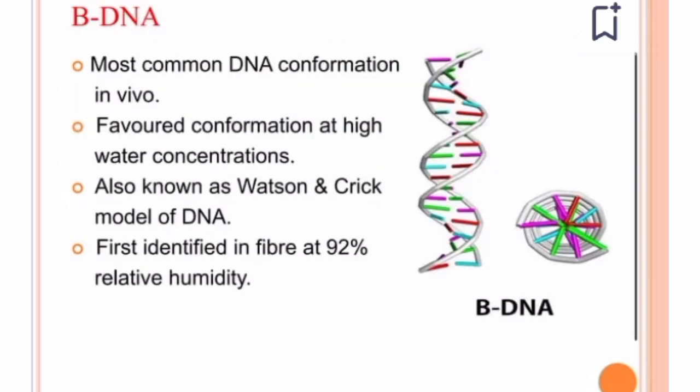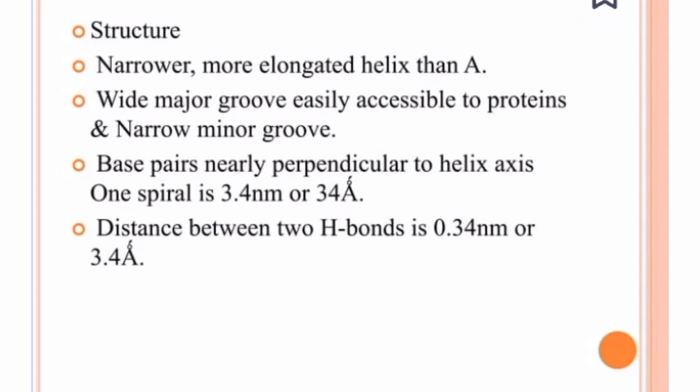So next we can discuss about B form. I have already told B form is having 10 base pairs, spanning a distance of 3.4 nanometer, whereas A form has a tilt of base pairs by 20 degrees away from the central axis. The width of the double helix is 2 nanometer. We can firstly identify this B form structure when we take it from our body. As it is taken out of the body and noted down, it has a higher concentration of water.